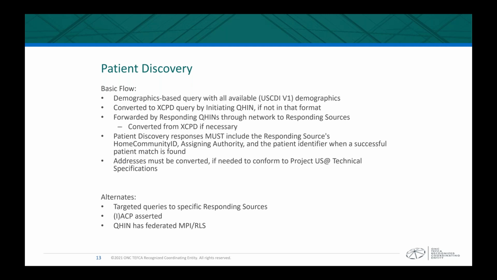This is not a national patient ID, but this would be an identifier that is unique within the context of whoever is responding. So it comes as a triplet. It's the patient identifier, and you have to know the assigning authority that identifier comes from, and then the home community that assigning authority is part of. Altogether, that gives you a globally unique identifier that tells you what the patient's identifier is and where that identifier exists. The identifier itself is not necessarily unique and theoretically could exist in multiple places if multiple assigning authorities have the same identifier creation logic. So it's not a complete national patient identifier per se. It's not necessarily going to identify the patient anywhere, but for that specific responding source, it will uniquely identify the patient. But a given patient would have a unique patient ID, assigning authority ID, and home community pair for every source that has information about the patient.